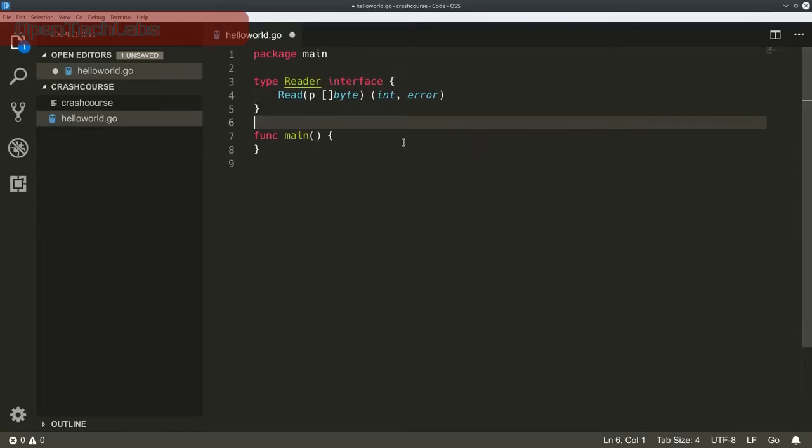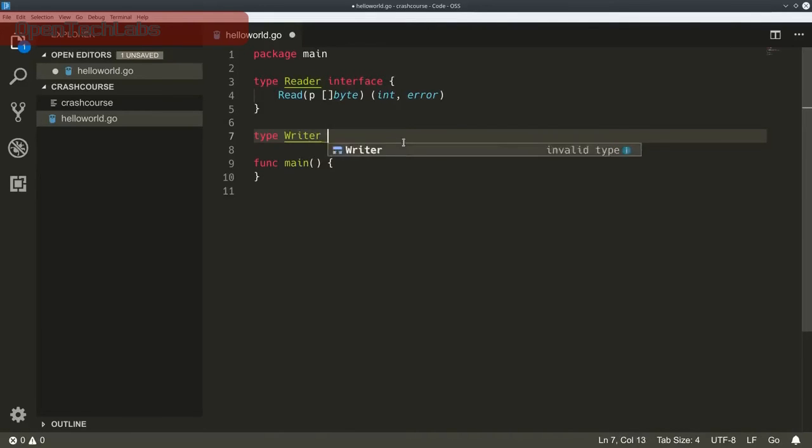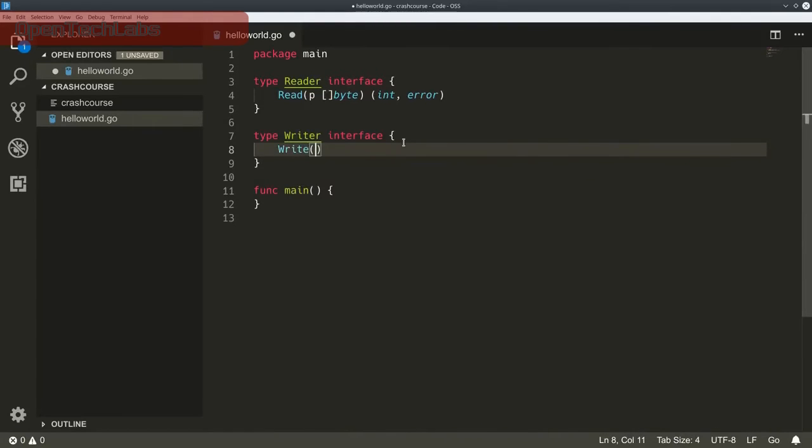And the same goes for the type Writer. Writer is also an interface. And any type that has a method called Write that expects, again, a byte array, and again returns how many bytes it has written, and if any error occurred, is implicitly of this type Writer. And that makes it really easy to pipe together stuff.